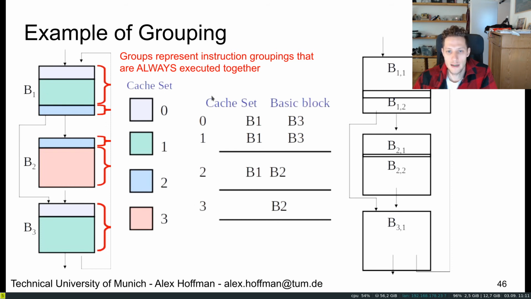So we can see here this is how the grouping comes together, and if we were to annotate this, we'd see it similar to this, because we have this 1 here, this is our grouping, we have this 2 grouping, and same thing again here, right? We can split the basic block into its cache groups. So this is basic block 1, cache group 1, basic block 1, cache group 2, basic block 3, cache group 1, and so forth. So hopefully that makes a little more sense.